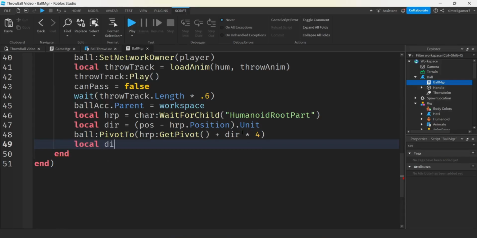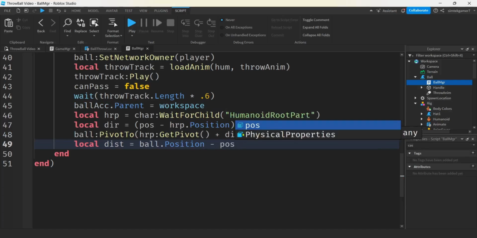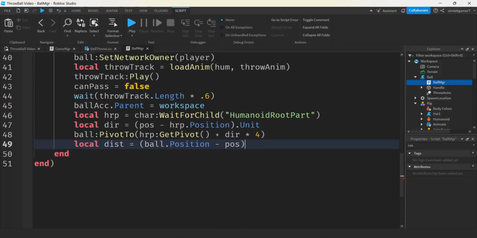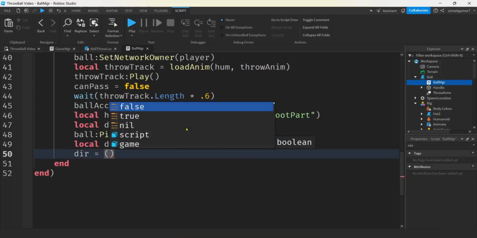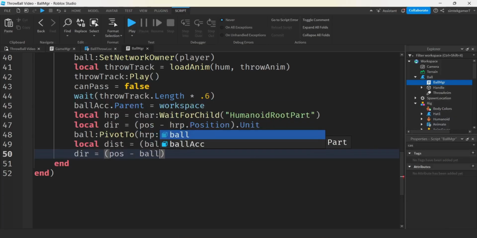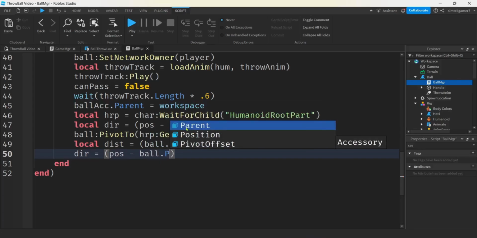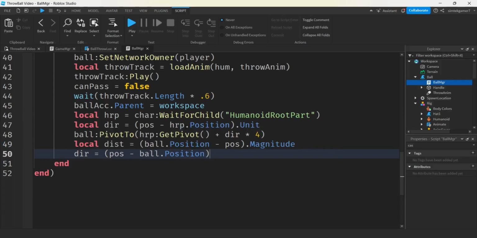All right, and then let's do a local distance to the target. Now we have to be more precise because we're going to use this for our force calculations. We're going to get the ball position, right? And then subtract it by the position we sent in. I'm going to need to put this in parentheses here because we just want the magnitude, right? That's the distance between the ball position and the position we clicked, right? We're going to calculate our force. We haven't looked it up in ChatGPT yet, right? And I'm going to reset my direction now more precisely. We're going to get the position that was clicked, minus the ball's position, right? Because we were using the humanoid root part before, but that's not quite where the ball is, right? We just don't really know. It should be close to that, though.